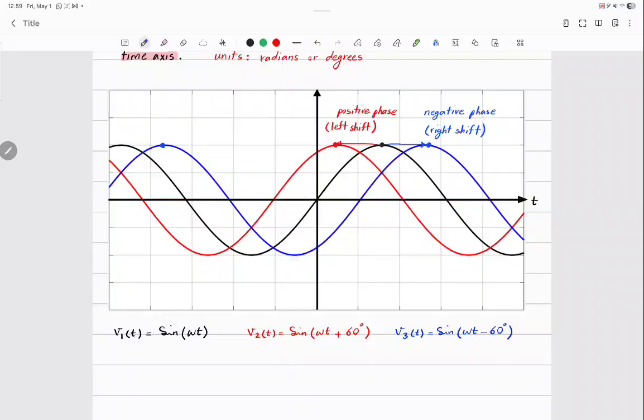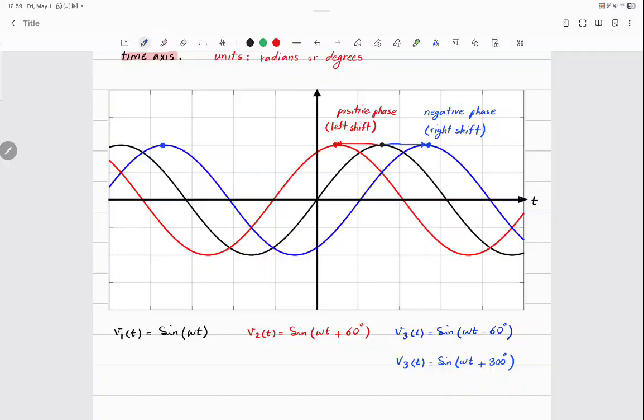So, in order to make sure that you're following what I'm saying, is there any other way that I can write V3? These two are exactly the same signals. Now, let's see if it is consistent with our understanding of shift left and shift right. The first one is negative phase. It should be shifted to the right. The second one is positive phase. It should be shifted to the left. And they are exactly the same. They are not distinguishable from each other.